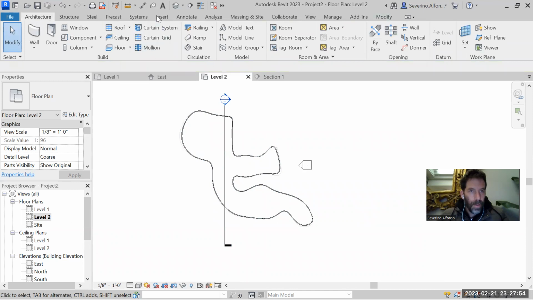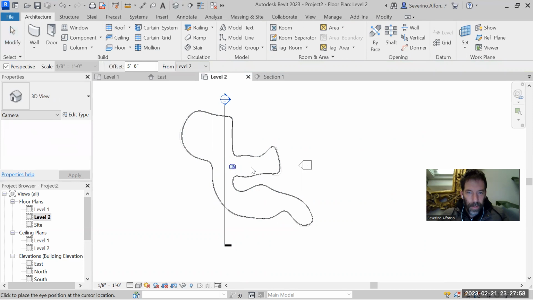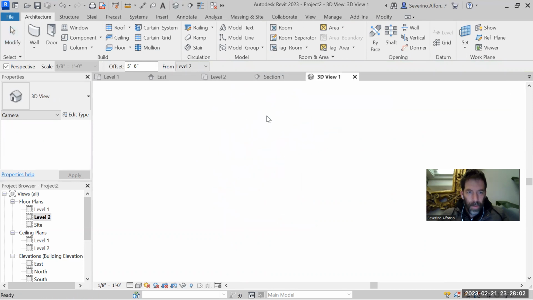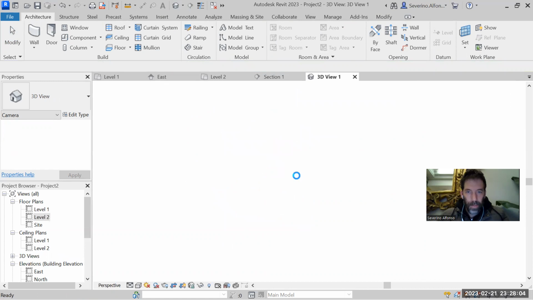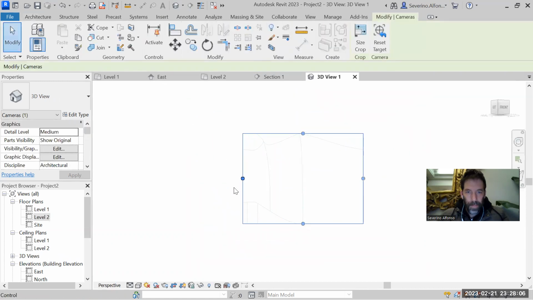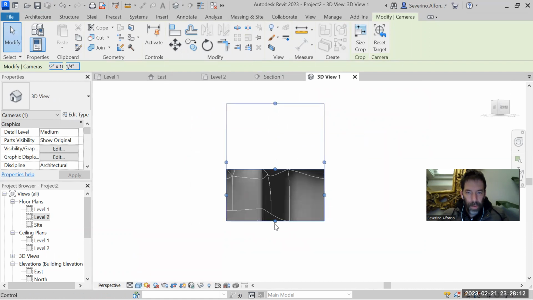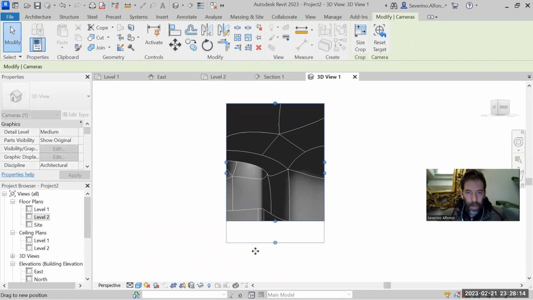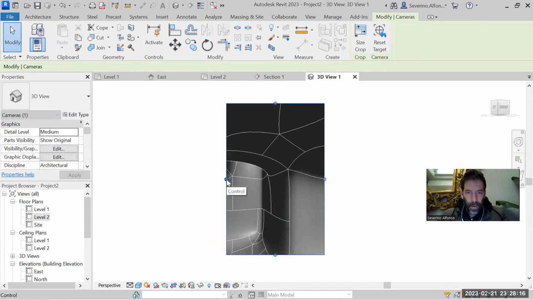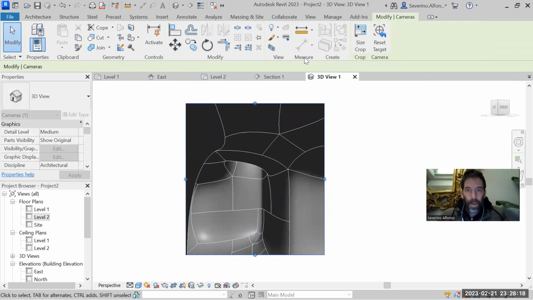Okay. In general, though, we do have a way to see the camera here. Now that's level 2. There we go.